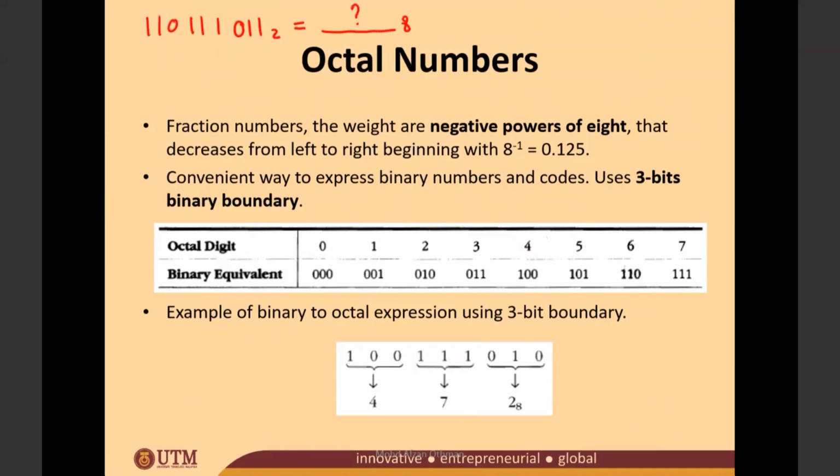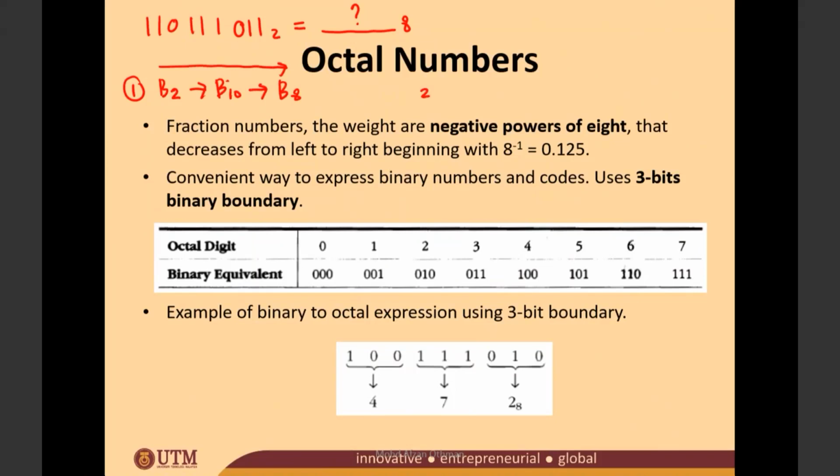Okay, dia ada dua cara. Okay, cara pertama, this is the longest way to do it. Okay, mula-mula daripada base 2, kamu tukarkan dia kepada base 10. Okay, so once kamu dah dapat base 10, kamu tukarkan dia kepada base 8. Okay, ini cara yang sangat panjang. Ada 1-2 step kamu nak kena tukar buat number conversion.